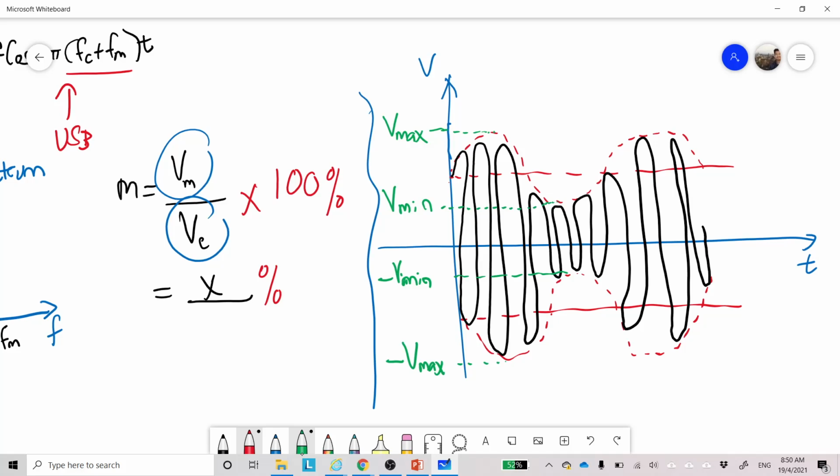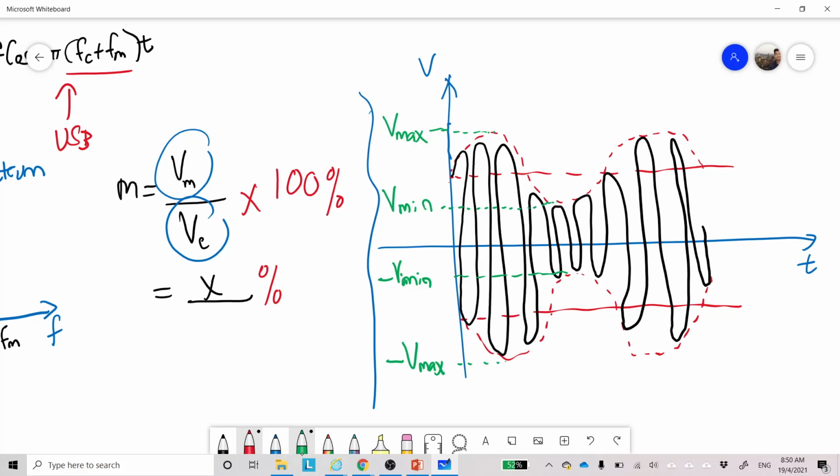From the highest to the lowest, this is Vmax. And if you see from here, this one is Vmin in the middle here. So from here until here is Vmin. Remember, this one is Vmin. So if you rewrite the equations, this one is Vmax peak to peak plus Vmin peak to peak.